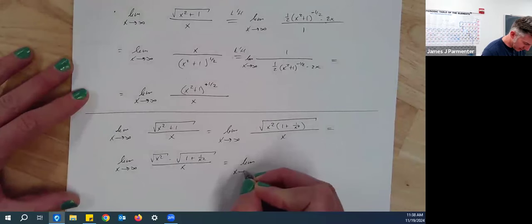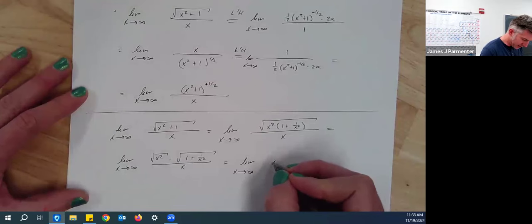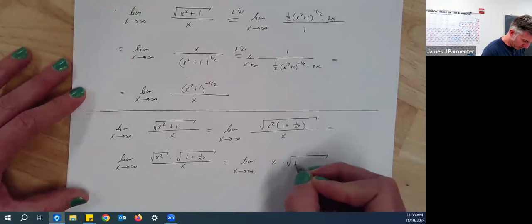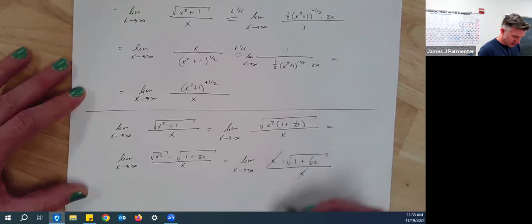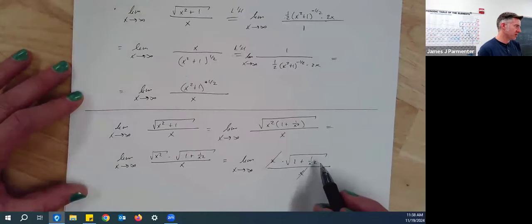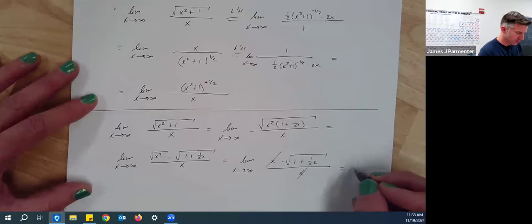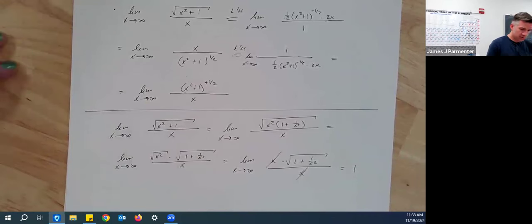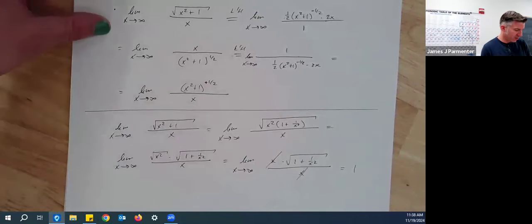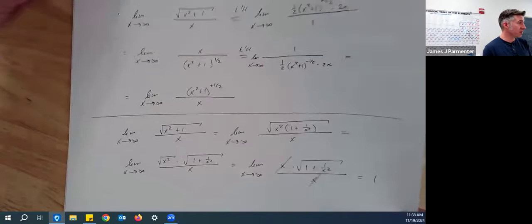So here we can say that the limit as x goes to infinity of just x times the square root of 1 plus 1 over x squared, all over x. And then those x's do cancel. And then you get 1 plus 1 over infinity, which is just 1. And the square root of 1 is 1. So yeah, really good question. Sometimes L'Hopital's rule won't get you anywhere. Or, to go along with that theme for one more example, sometimes it's just too terrible to use.